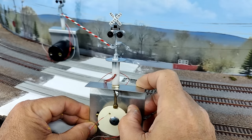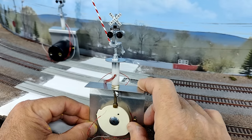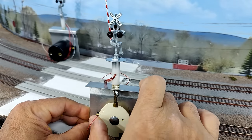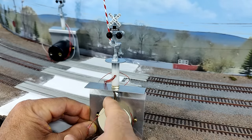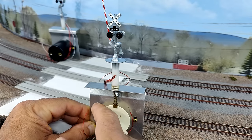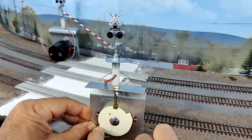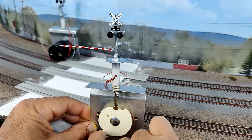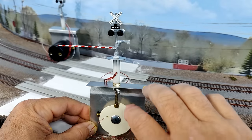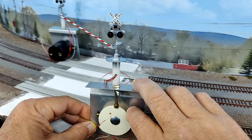And this is a 4 RPM motor, 3 volts, 4 RPMs, which means to make a half turn like this would be 1/8 of a minute, which is about 7.5 seconds. So if it would turn halfway in 7.5 seconds, it'd be about this speed, something like that. So I think it's going to be pretty right on. I'm really looking forward to it. I think Tomar makes some pretty good stuff. So I'm definitely excited about getting these installed.